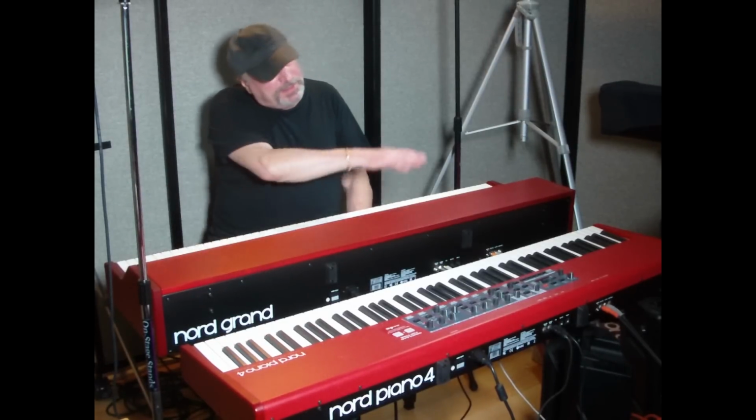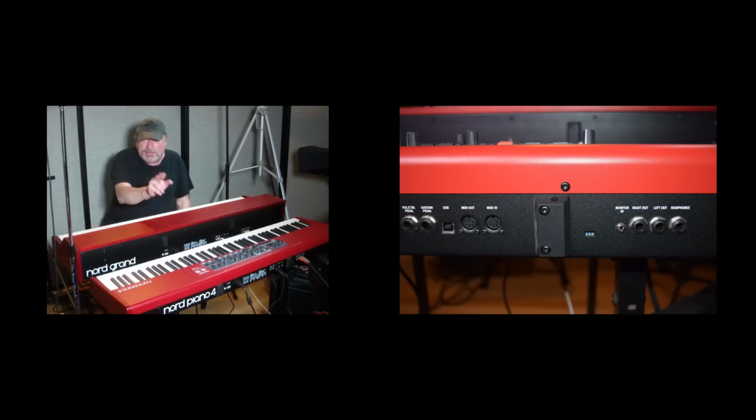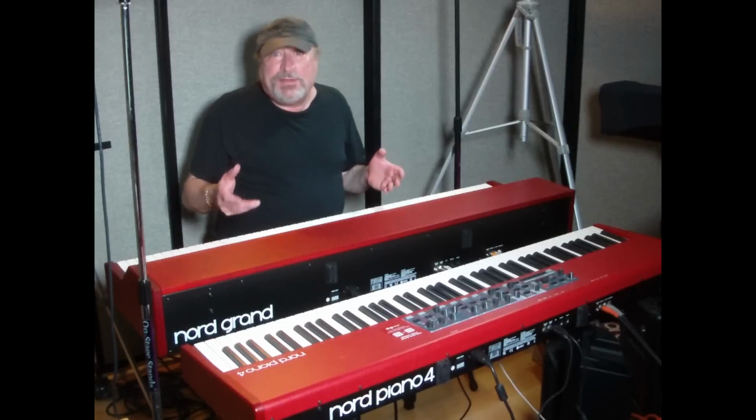The back panel on each is the same. They're identical. Got the power switch, the expression pedal input, the sustain pedal, the one that supports pretty much any sustain pedal, or half damper, or the Nord triple pedal that came with it. It's got USB, MIDI over USB as well. It has your standard legacy MIDI in and MIDI outs. And it's got your monitor in, which is a 1/8 inch TRS stereo, so that you can plug in your iPod or your MP3 player or whatever, so you can jam along to that. And then you've got your standard left and right line outputs. And then you've got a standard 1/4 inch TRS stereo headphone jack. And that's pretty much it for the differences.